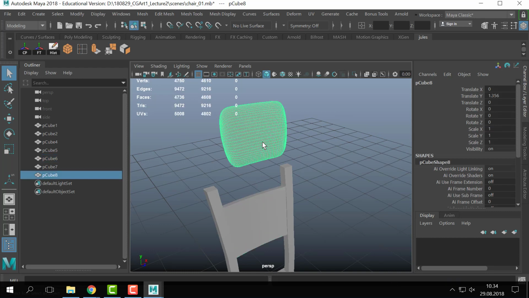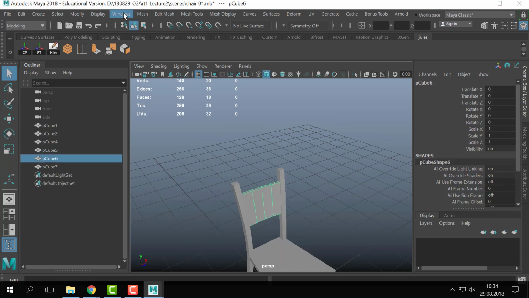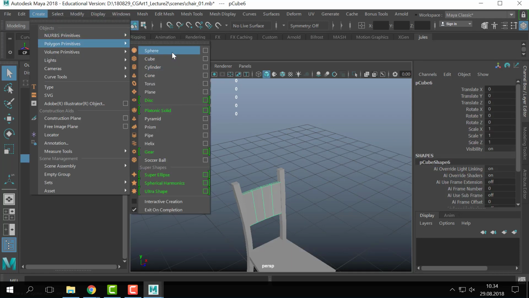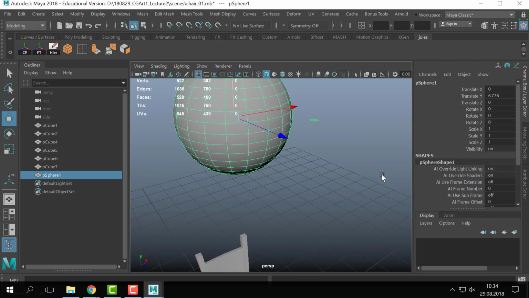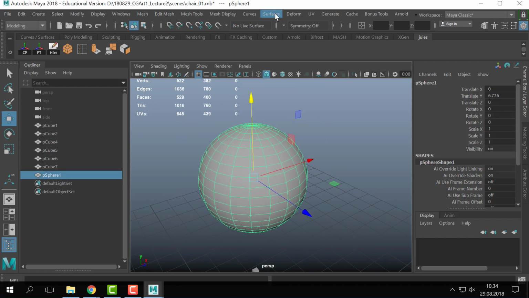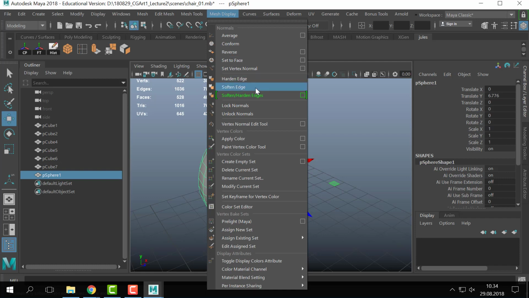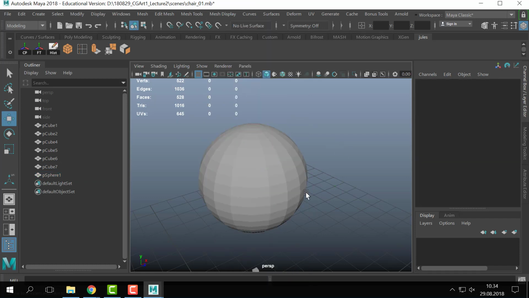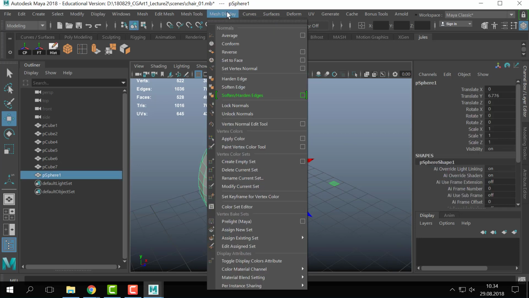Now I cannot go back. So that, yeah, I don't know. Another way, like smooth shading, maybe you're referring to that. See, if I make a sphere, for instance, it looks very smooth. It's because there's smooth shading applied. So I can go to mesh display and I can go harden edge. You see now there's no smooth shading on the edges. But Maya just thinks, okay, you want a sphere, you probably want it looking kind of soft. So then you soften edge.